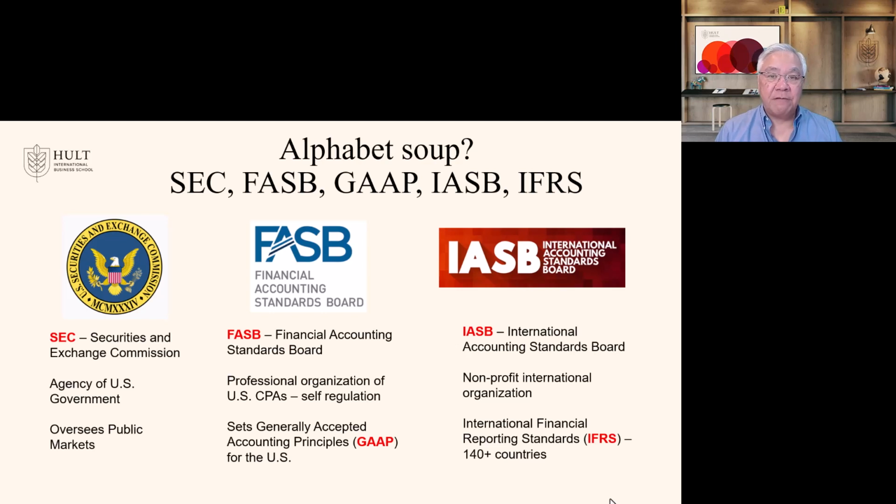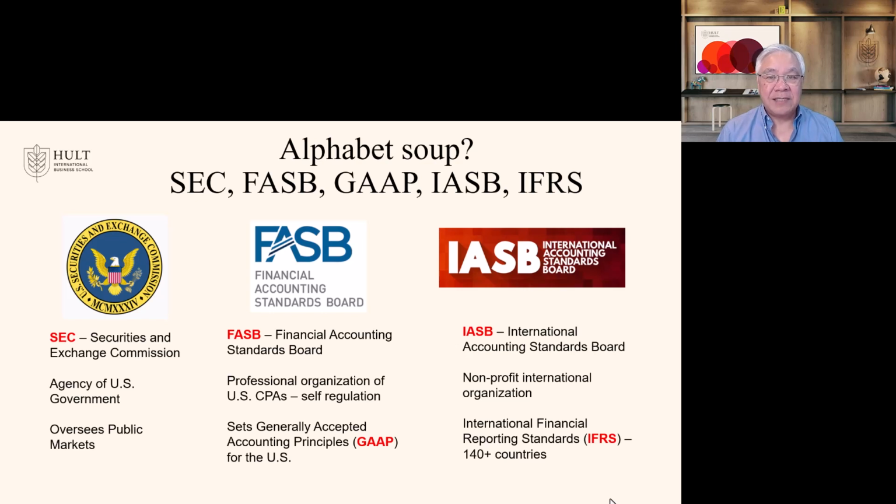FASB stands for Financial Accounting Standards Board. They set the rules for accounting in the United States, and it's a group of professional CPAs. It's not governmental, and they are essentially self-regulating. And they set GAAP, and they work closely with the SEC so that they normally cooperate and they adopt the same rules. Otherwise, it would get quite confusing if you were a publicly traded company in the United States.